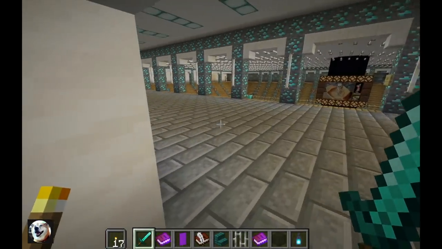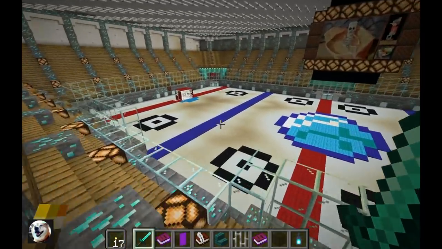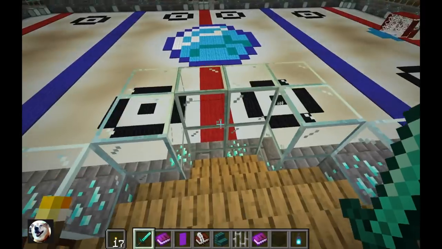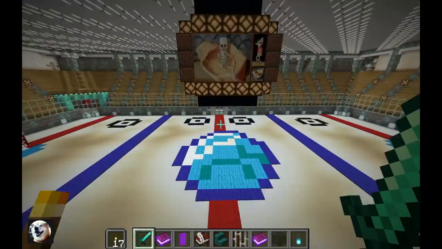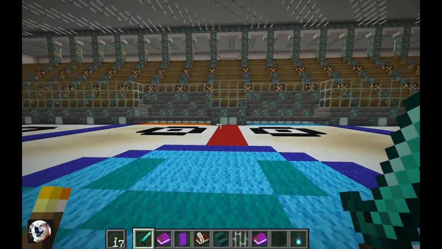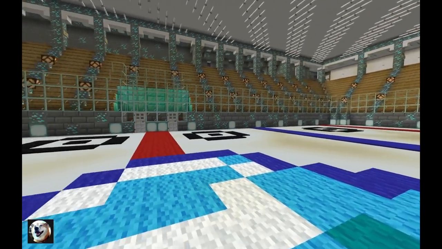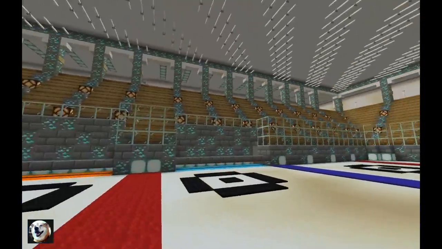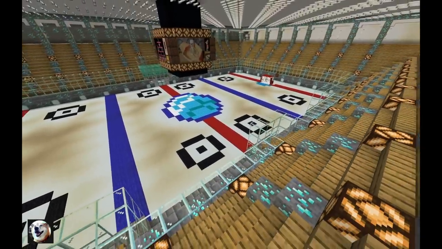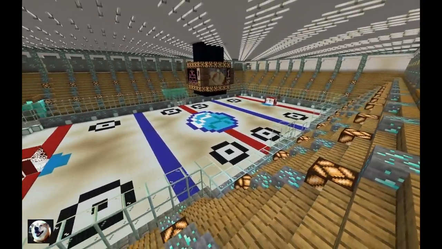Let's go, Rough Diamonds. Wow, look at that. It's got the big TV hanging down from the middle of the ceiling. This is a world-class hockey arena. It's pretty impressive. Pretty impressive indeed. I might use this as a thumbnail for the video.